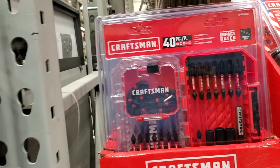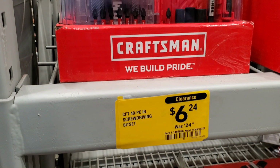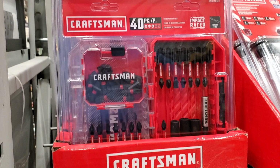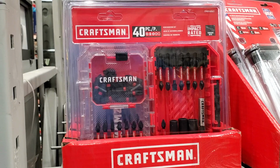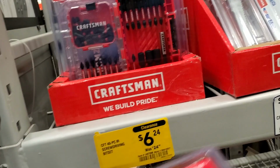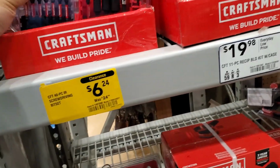$129 Dewalt. And then you got this one, yeah, this one's a great deal, guys. T-Stak case, 2-inch bits, nut driver, magnetic sleeve, $6.24. Guys, go get them. These are cheap. These are dirt cheap, basically. I didn't pick them up because I already have too many of these. Not this specifically, but I got other ones already that I picked up. I picked up 2 of the other ones that I found for $7. Guys, these are so cheap.